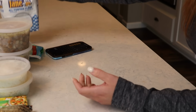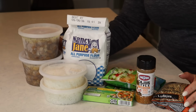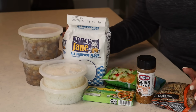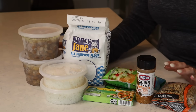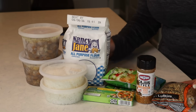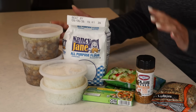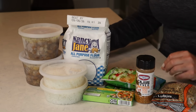So I did integrate some pantry items. So here is all of that laid out. So not only did we do 21 meals for $25, this is all of the food that you would have to roll over into the second week, again, to alleviate some of that financial strain if you're in a position where you're trying to make the most of every dollar. This is 1, 2, 3, 4, 5, 6, 7 ingredients that you would have to work with next week and kind of build a menu off of that.